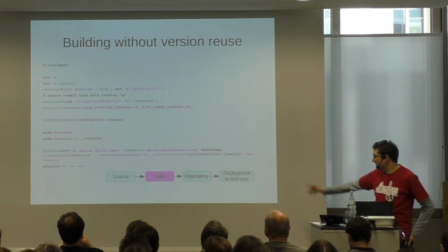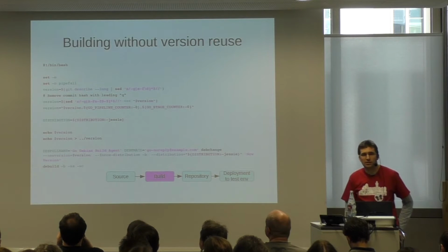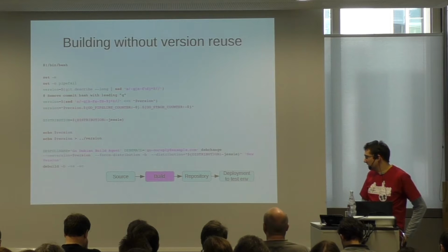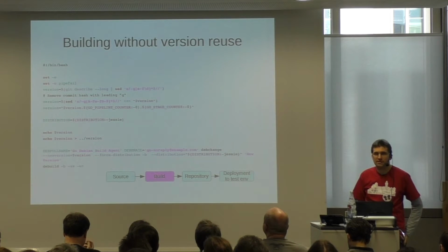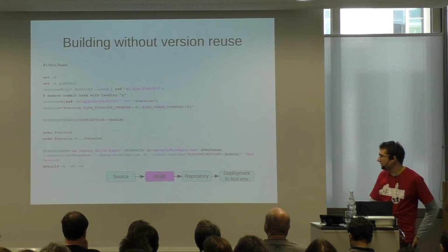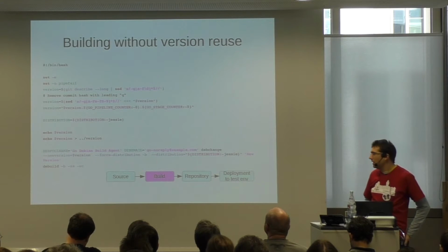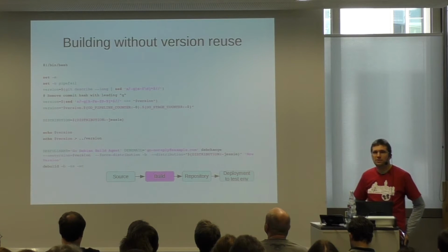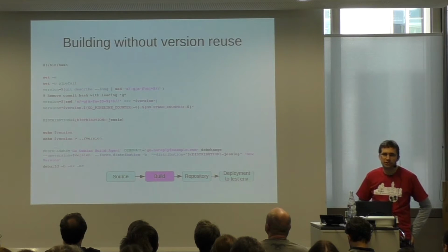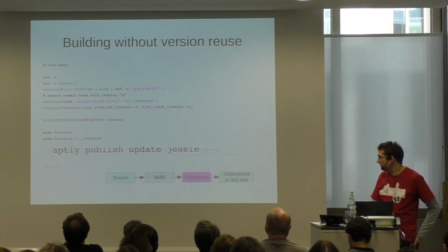And then here in the second to last line, I invoke the dch command, which simply writes a new entry in the debian/changelog file. And so the dbuild command picks up the version number from there. So that's a small tool which I put in a second Git repository, because remember, your build scripts should be under version control too. And this is very generic. It's not tied to this particular project. It works for all projects which derive their version number from the Git tag. So it's in a second Git repository.